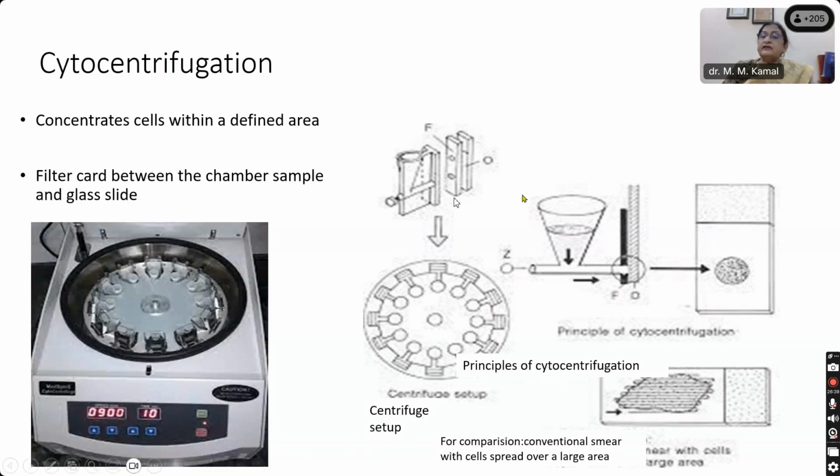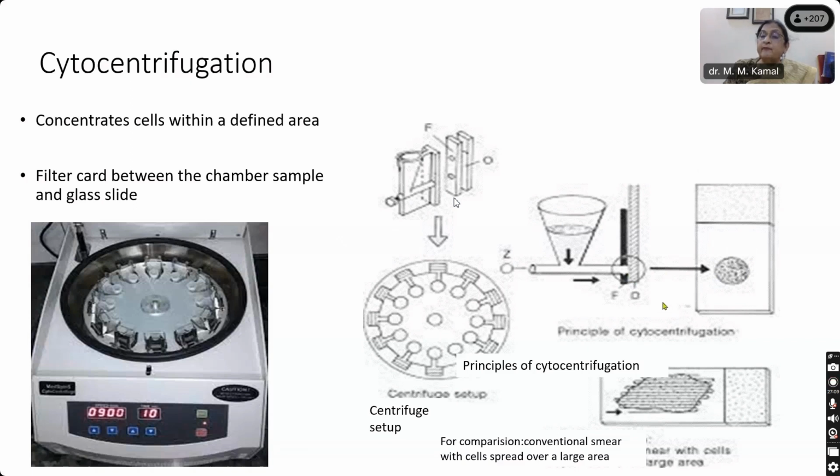And what happens in this, Shakti? How are we going about this specimen? What is this method like? Cytospin method. What is the difference between, say, millipore filtration and this? Here also there is a filter card in this. No idea. Anybody else?